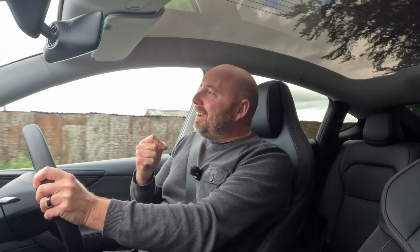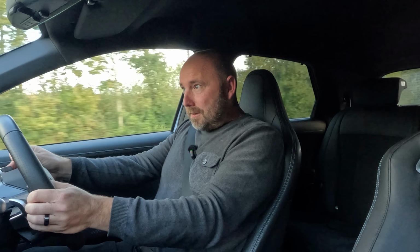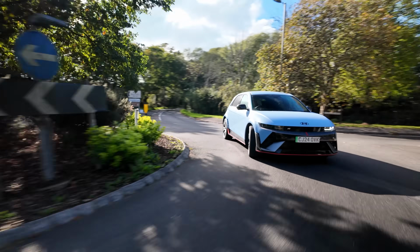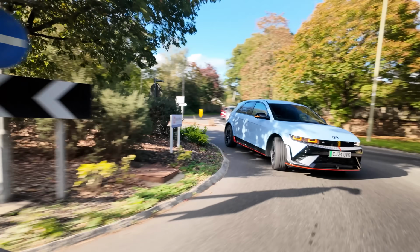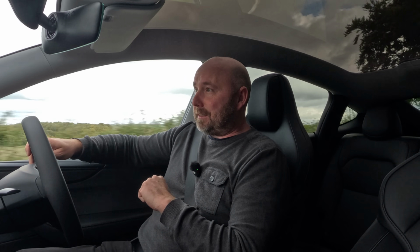But then I wouldn't feel like I want to let anyone at work drive the Ioniq 5N as well, because that feels more savage. Rev limiter there. It feels like more of a beast. It feels like not everyone should drive that car, whereas this feels like really anyone could be a driving lesson car and you wouldn't know unless you prodded it with a stick.